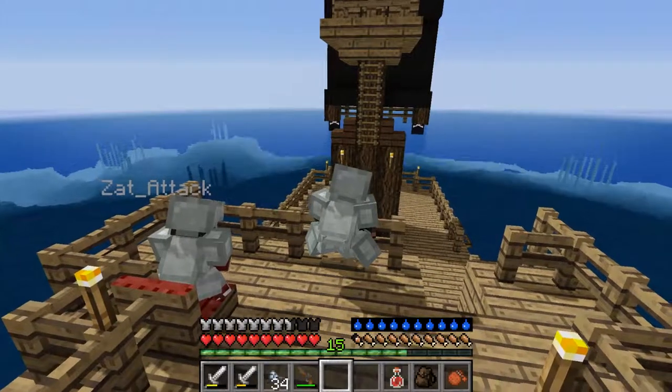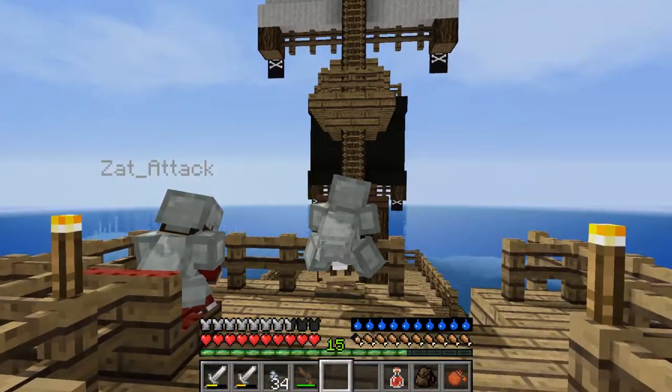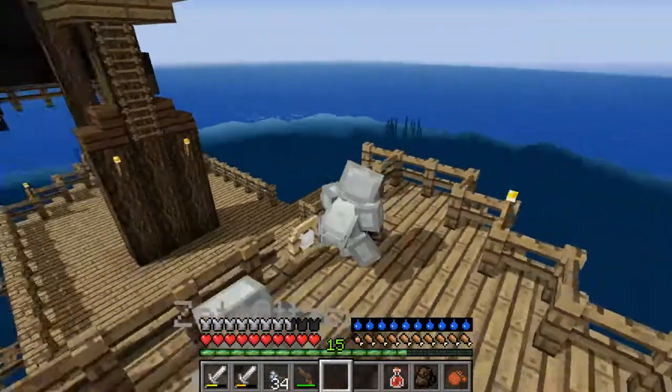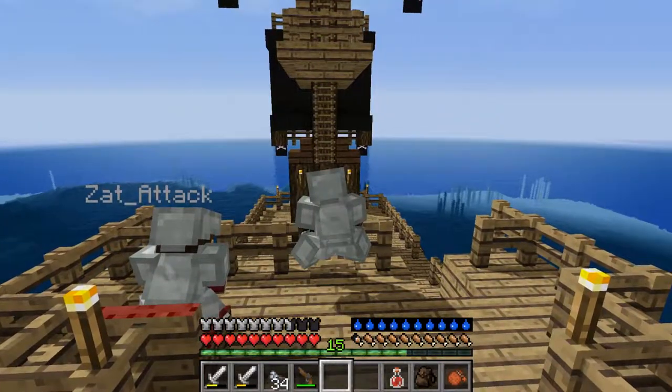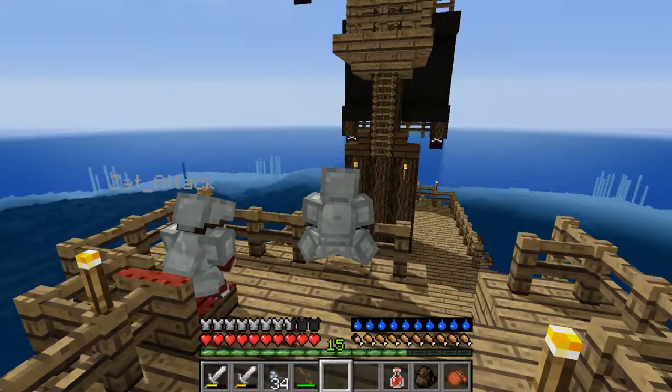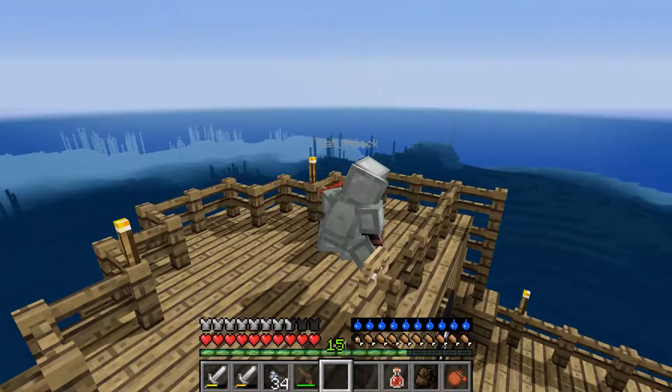Yeah. Well, we might want to get rid of the black sail up front and all these black flags around here, because we're not technically pirates. We're not technically anything. We don't have any allegiance. Yet. We don't have any allegiance yet.